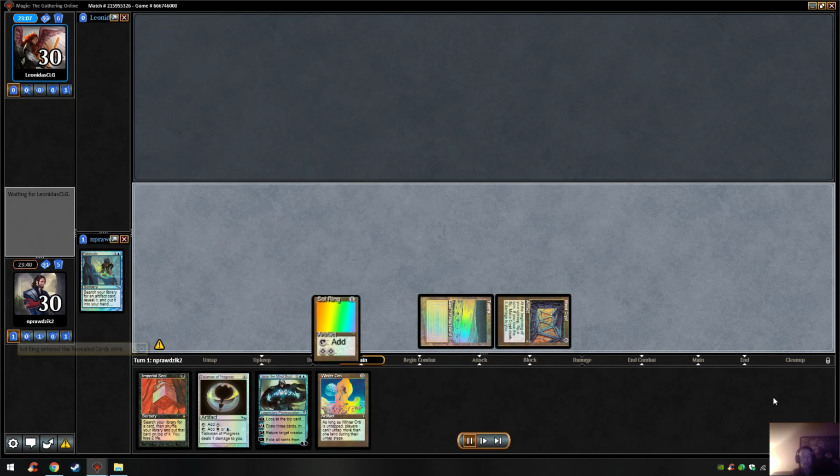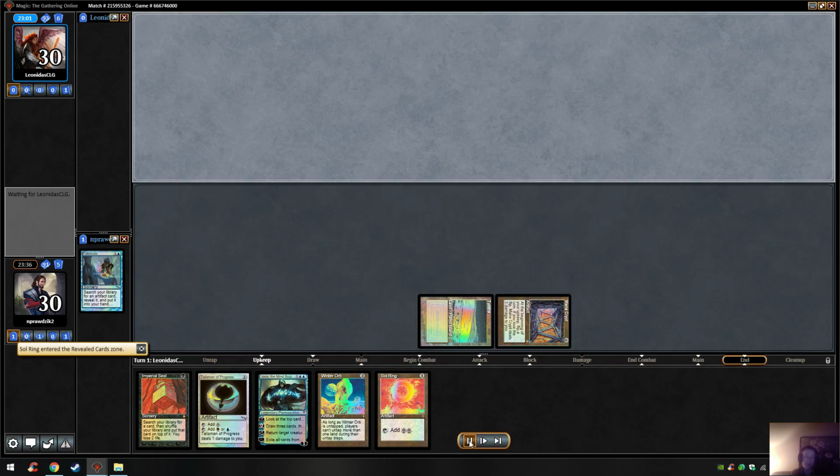I misplay it a little bit, so I fabricate here. So I don't know if it's misplay, but I could have gone with Talisman there. The thing is, that gives me a turn 2 Jace, but if my opponent kills the Crypt, then I am stuck with a land and a Talisman, and I can't cast Fabricate, and it's pretty bad. By going this way, if my opponent does kill the Crypt and I miss a land drop, I can still play Soul Ring Talisman and follow up with a Jace.